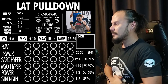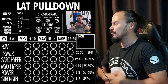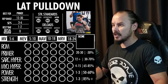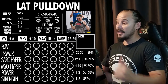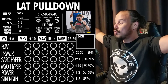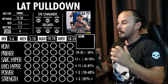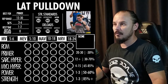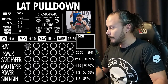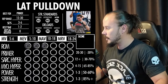All good, bro. So yeah, if you use that good handle right there, the range of motion for the lat pull down is okay, is above average. But since 99% of motherfuckers in the world either do the stupid ass ultra wide grip pull down that just limits the range of motion, or use the super narrow stupid thing and come here, then I'm going to give it a 3 on range of motion. It's not really the best range of motion. That's it. 3 for ROM, baby.